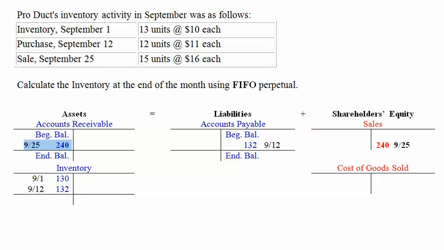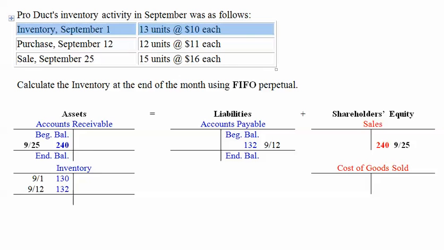Now we need to match the cost of the sales with those sales. In other words, we need to show that we have used inventory. And what we're doing is we're assuming we sold the first items, that being the older. So look at these as shelves. We're going to clear this shelf first and then move on down to the more recently purchased items.